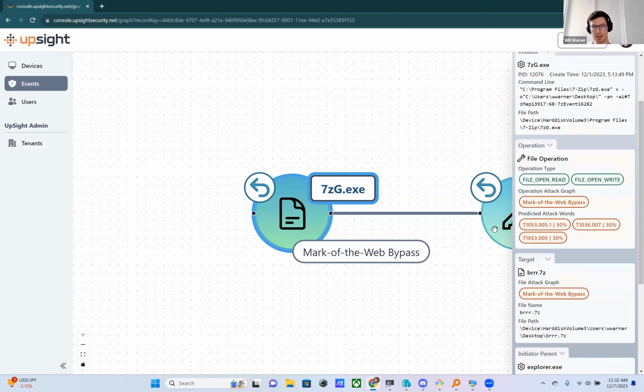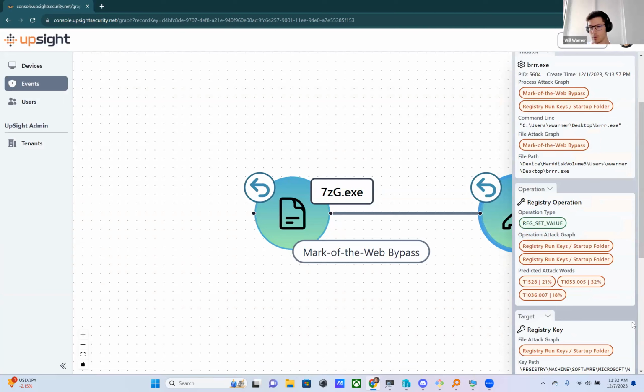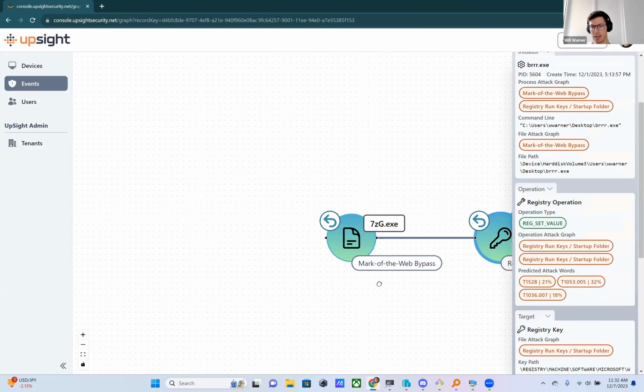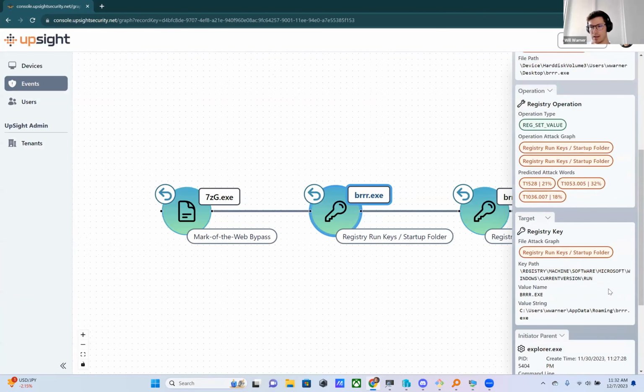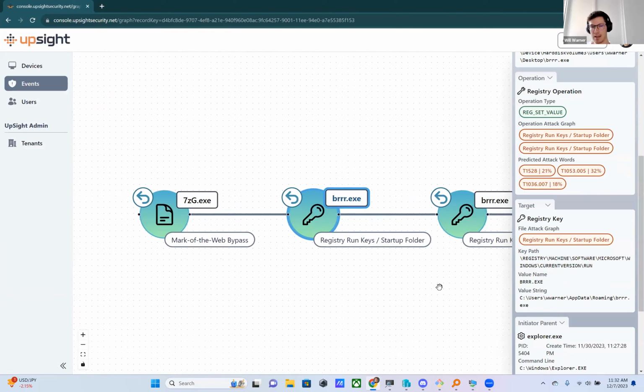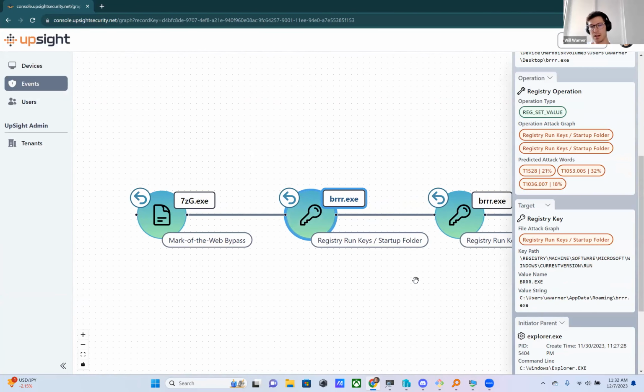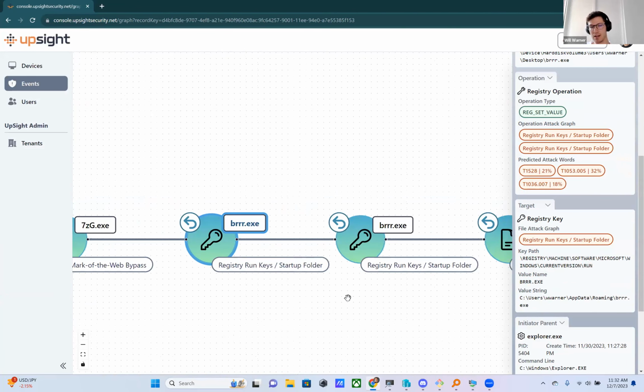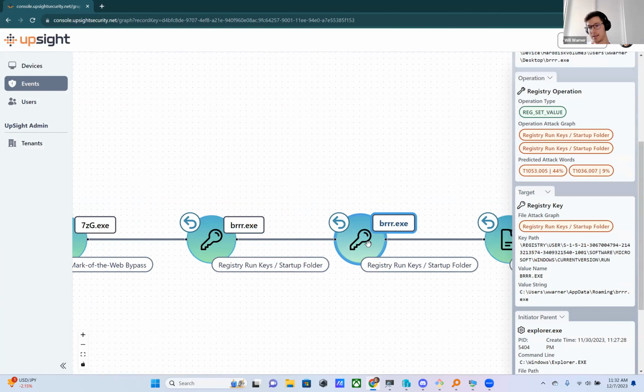Let's take a look at the next node. We can see that this threat has placed a registry run key as a persistence technique. I'm actually going to skip showing you this key because I know the threat actually fails to set that key. We're showing it as evicted because that key no longer exists. And if it did, we would have removed it. It does successfully place a key in the user's run directory though.